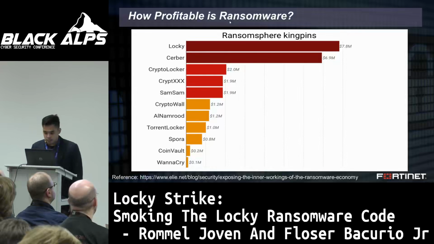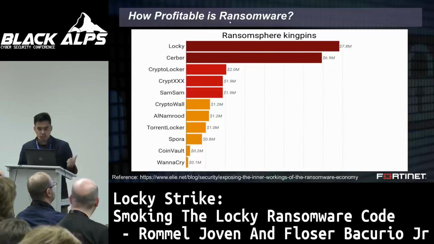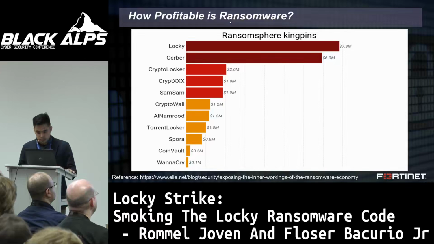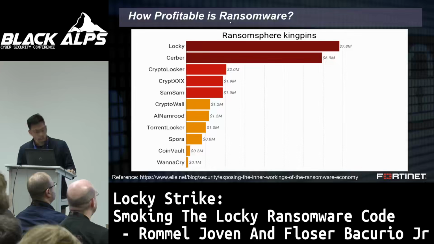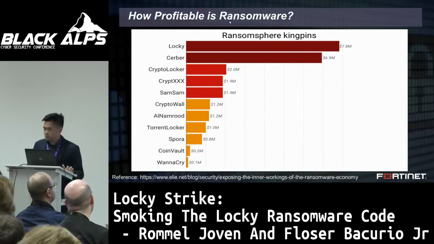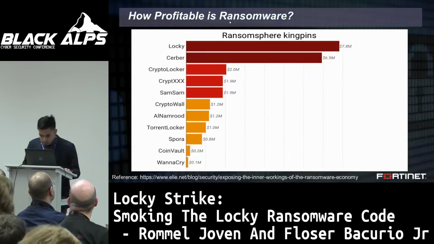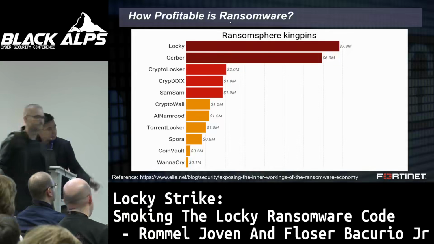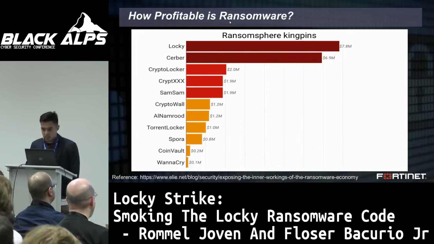The data included here are ransomware from the year 2013 up to the second quarter of 2017. So it's quite updated. Taking a look at the graph, we can see that Locky earned a whopping $7.8 million and Cerber $6.9 million. Both of them took the major share of the profits, with Locky leading the way by a short margin. Comparing to WannaCry, if you see at the bottom, it earned only around $100,000.